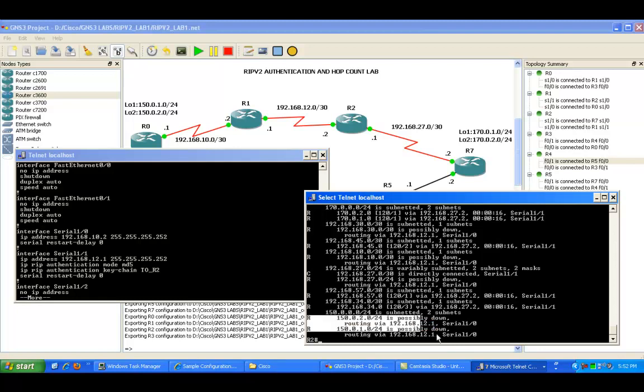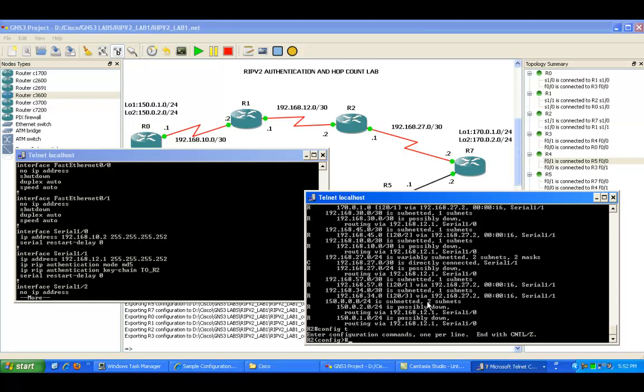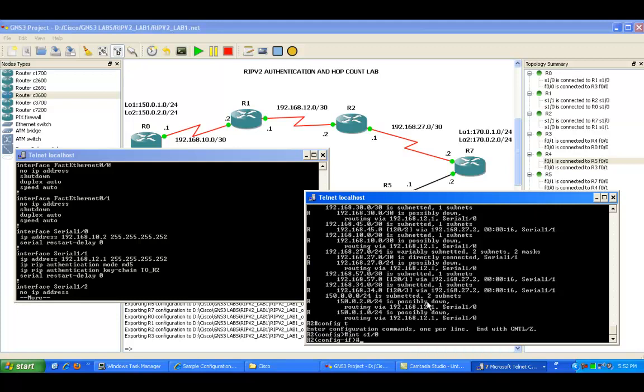You see the networks, and then after that is possibly down. So even though your traces and pings might still go through, after your hold down timer is done expiring, these routes are going to be flushed from your routing table and updated. I just wanted to show you guys that, just in case you've never seen that before.